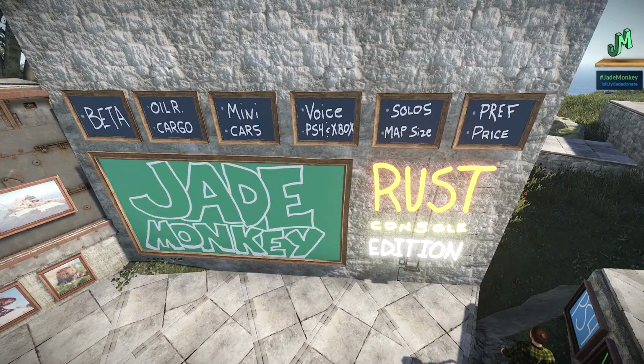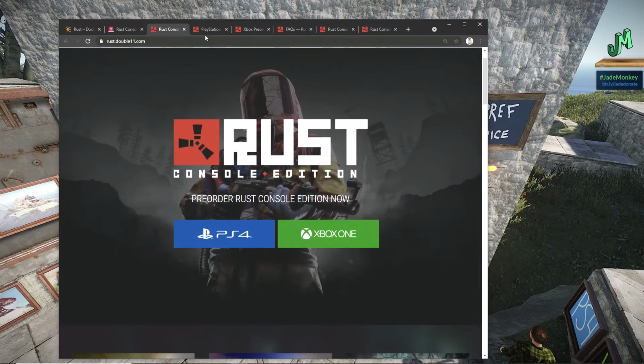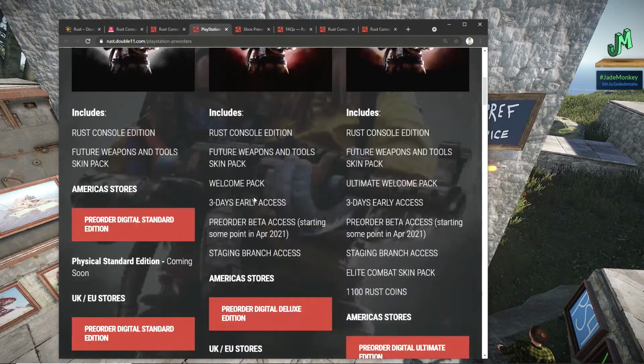Basically, you can get into the pre-order beta right now if you get deluxe. The structure of this is a little bit different than I thought it was going to be. Deluxe is $60 USD. You would get 3-day early access, which means you get to play the full game on the 18th. And you can get into the pre-order beta now, which has been extended until the 14th of May.